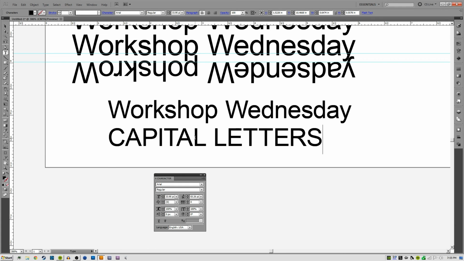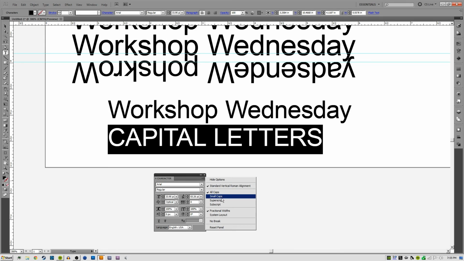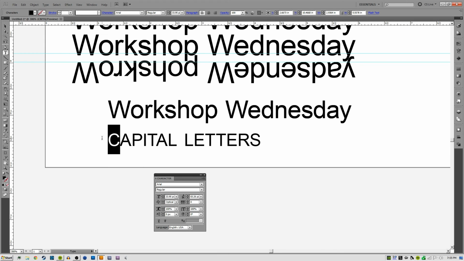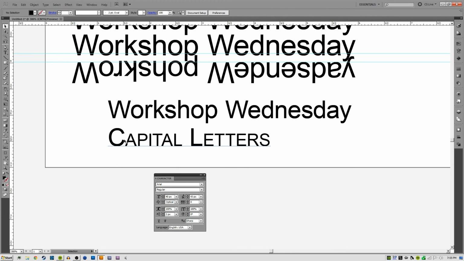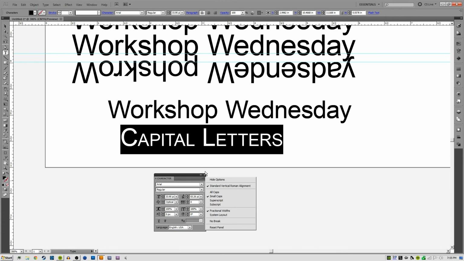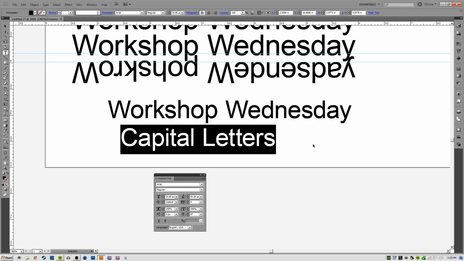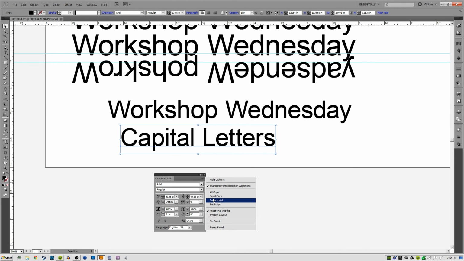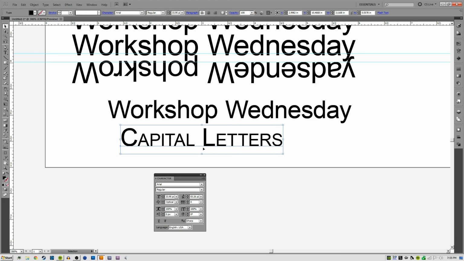Capital letters. Okay, if I switch that to small caps, they're all going to be small, but if I hit shift and make an actual capital letter, then the letters will be a legitimate capital, and the remainder, where they would have been lowercase, will be small capital letters. You can turn that off by just clicking it again, and you can see that I didn't do anything. It's the actual program doing all that work for me and converting that all to caps. It's a big time saver because you don't have to change the weight of that font or the size of that font. It automatically will adjust it for you to make those all lowercase or smaller capitals.